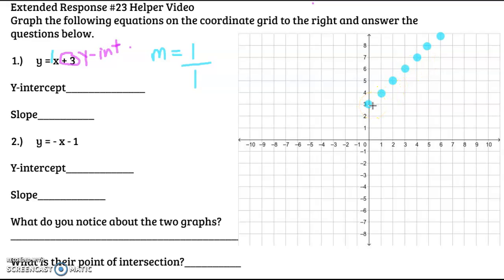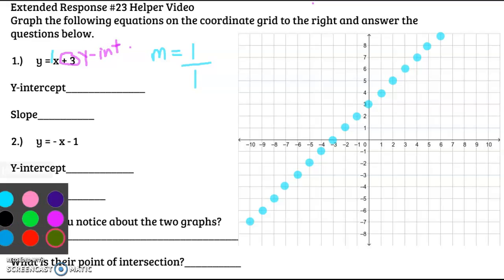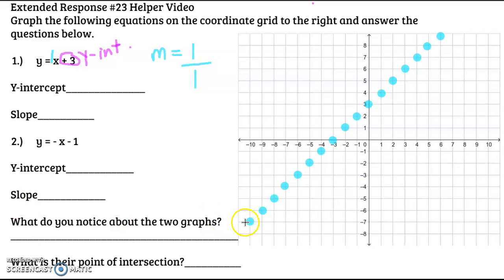And going up 1 to the right 1 is the same as going down 1 and to the left 1. So down 1 and to the left 1 all the way across the page. This is also a great way of doing it. Sorry about the bell in the background. There we go. Now that I have my graph, I'm going to go ahead and do a straight line. There's my graph of that line. Perfect. The only thing you have to remember is to put your arrows on the end, and I know mine look a little fat right now, but that's because I changed my marker.